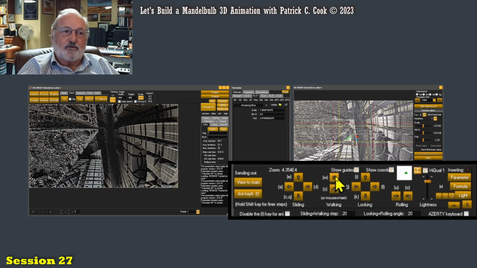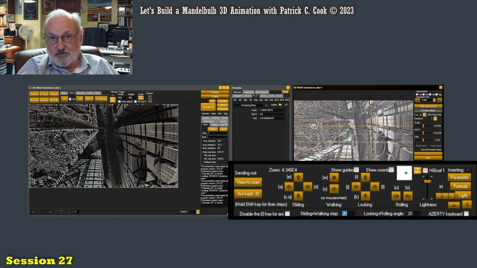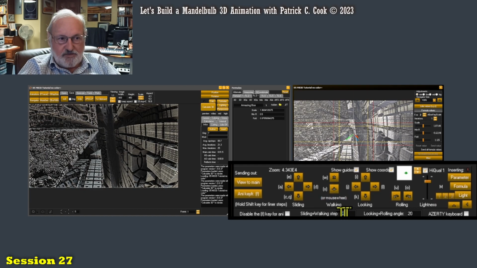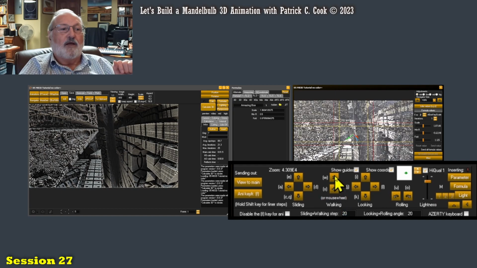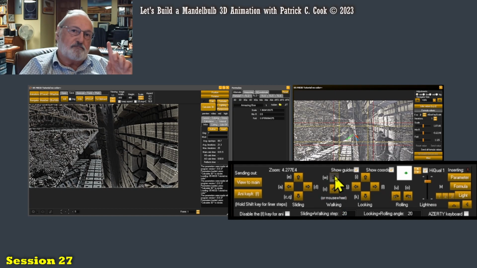You'll notice here that every time I walk forward by this many steps, which I can change to 200, to 2,000, or 2 if I want, but it's all right for now, if I walk forward 20 steps, I only do 1 step per mouse button.